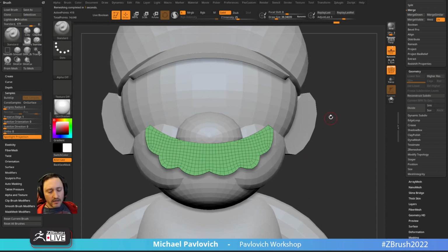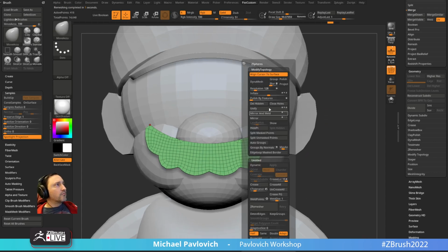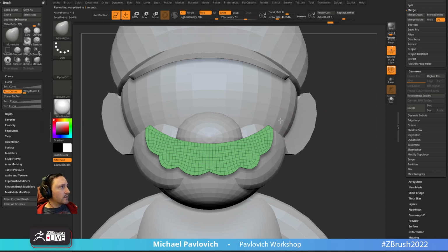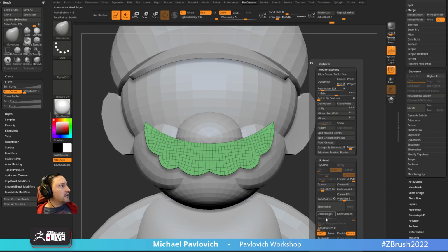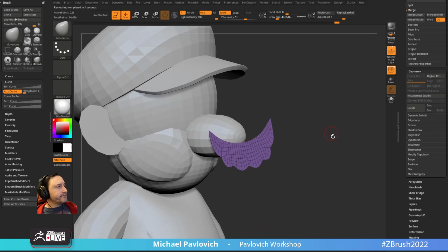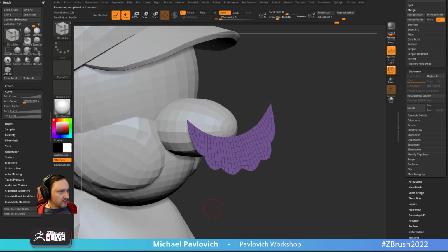Okay, so right about here, I'm going to take my move brush with AccuCurve turned on, so we can pull out to a point here, and then we'll just kind of make sure that everything's fine. These little lumps are where they're supposed to be. Here, half. Yeah, look at that. So we've got a mustache. If you want to commit, let me get rid of this. It's in my face. Go away.